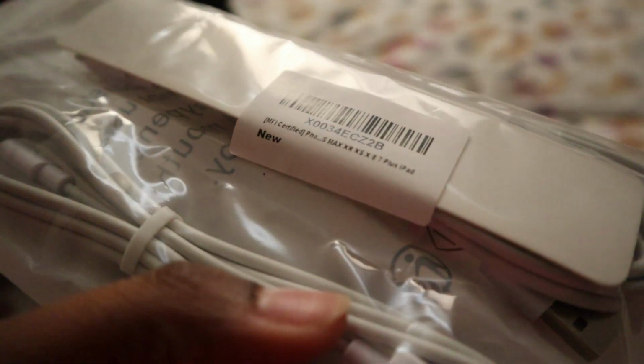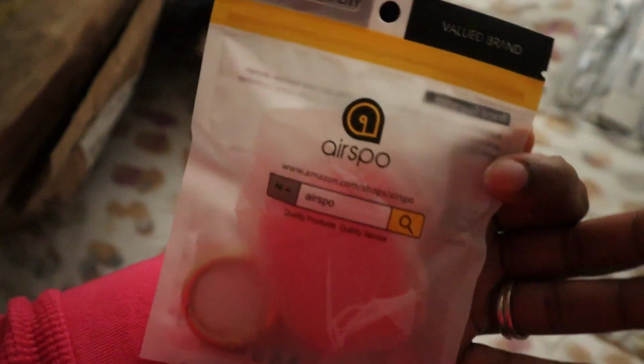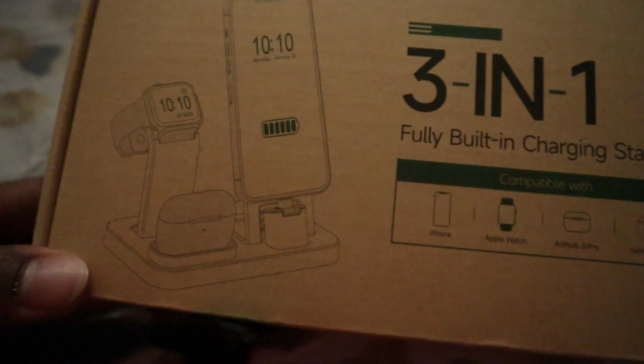I also picked up some phone chargers for iPhones, because every time you turn around we're either losing one or needing one in separate areas. I also bought a AirPod pink case that I wanted to put on my AirPods just so I know where they are at all times. So just make sure that you're buying the correct AirPod case along with the correct MacBook case. So look on the back of your computer when buying. I also picked up some camera lens for my iPhone 12 that'll come in the mail in a couple days.